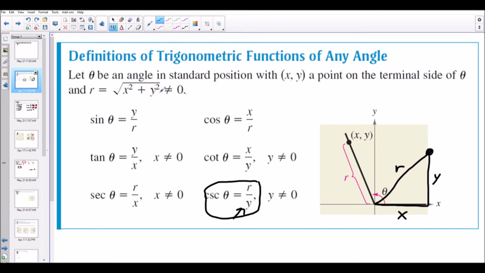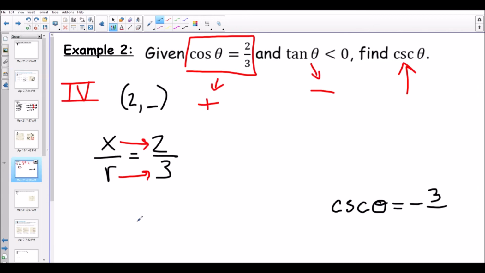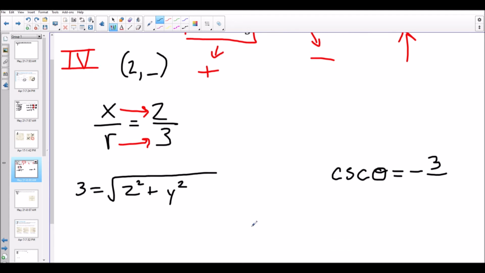Whatever we get, even though when we square the y and take the square root, that would normally give us a positive output, we know what the y value is going to be, and it's just going to be the negative output of this. So let's plug in what we know. We know that 3 is the output, and that's going to equal the x value squared plus the y value squared, and we just don't know what the y value is. So we're going to do a little bit of simplifying here. This 2 squared is 4.